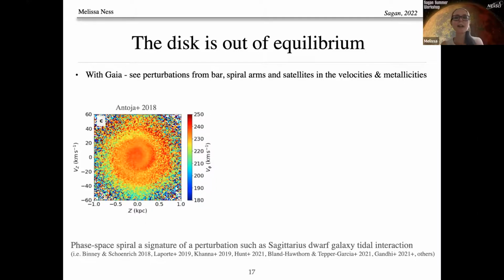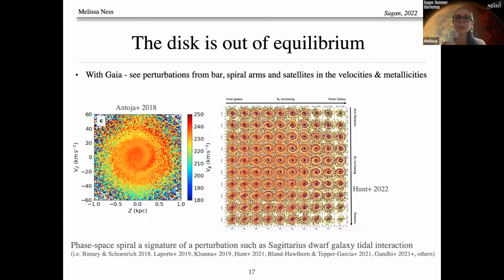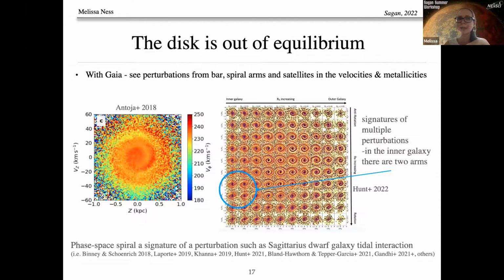Okay, and with Gaia DR3, it's been possible to do a much bigger analysis of this spiral structure. And this figure now shows this spiral mapped over different spatial extents from the inner galaxy at left to the outer galaxy at right, moving in azimuth around the disk. And if you look in detail, this spiral changes as you move around the galaxy. So what actually happens in the inner region is you end up not with one spiral, but two different spirals. And this is thought to be due to multiple perturbers, things like infall, but also the bar in the inner region that I'll show in the next slide. Good.